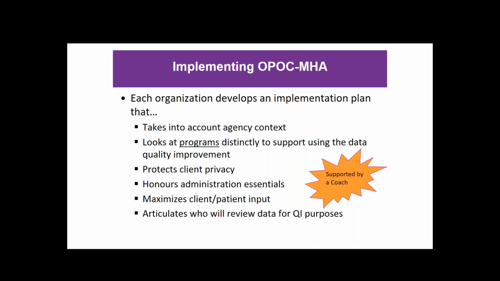And if we're really wanting to keep in mind the principle of collecting this information, it's not just collecting data to have data, it's collecting data to use for quality improvement. And in order to be able to do that, we have to actually distinguish between programs within agencies that are distinctly delivered and have perhaps a different target audience. So each program within each organization has a separate code so that organizations can look at each program distinctly and separately and drill down on their data for QI purposes.